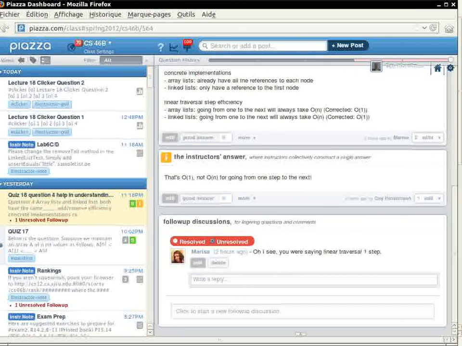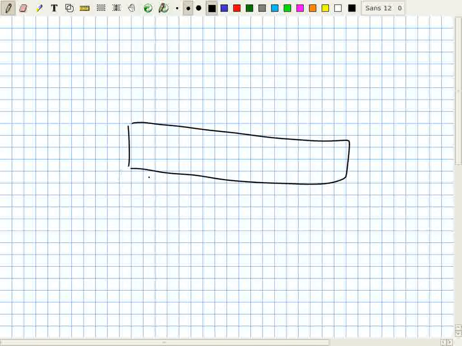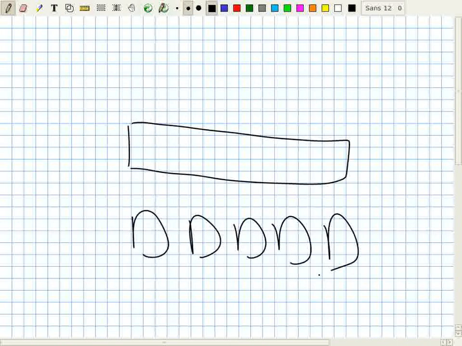Okay, let me actually make very sure that everyone understands this. So there was a quiz question that says, you are in a linked list or in an array list, and you have a current position. What's a position? In an array list, a position is an integer index k.